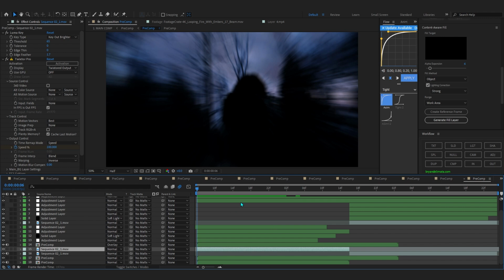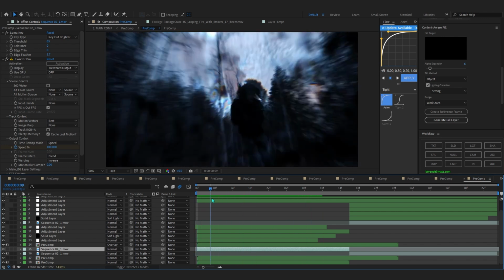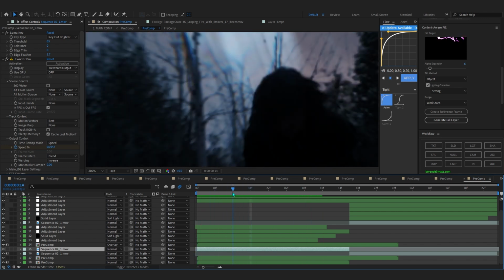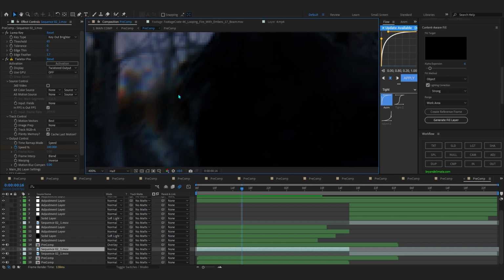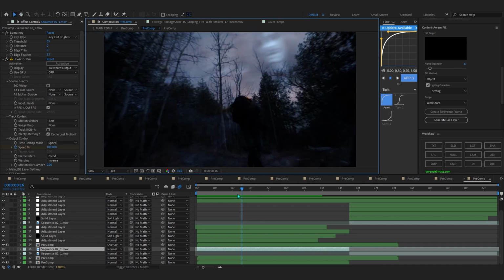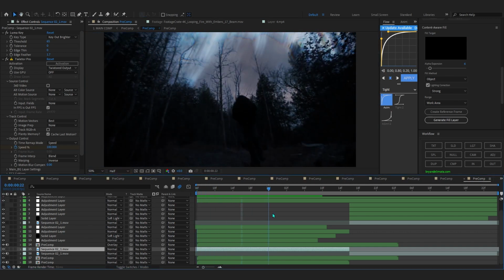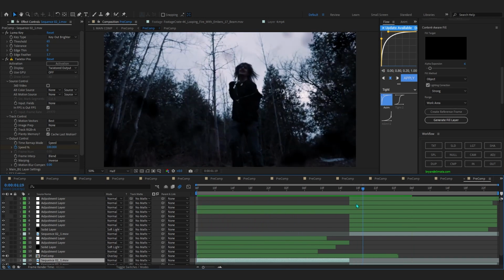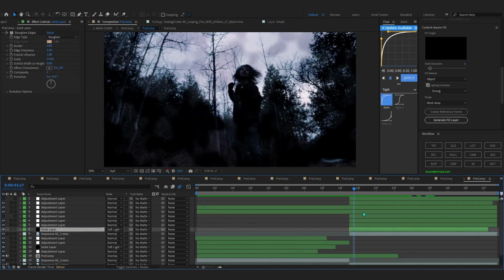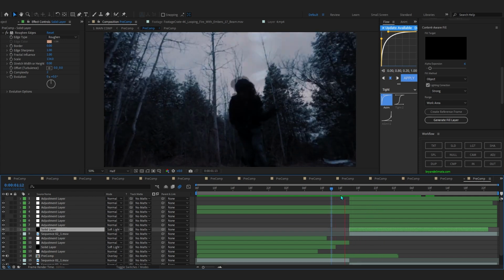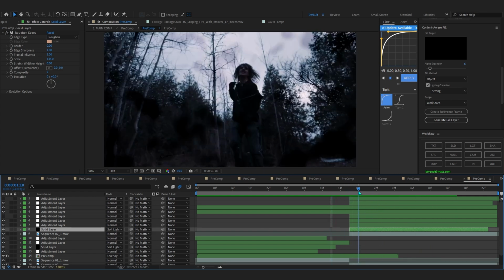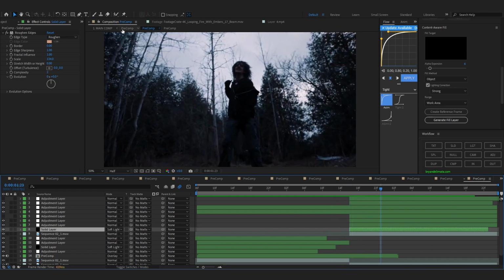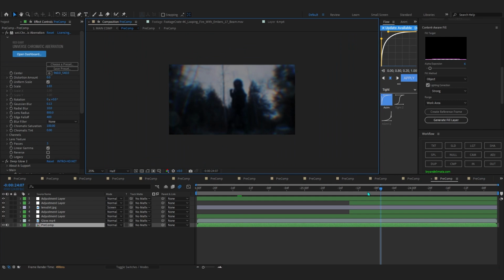But basically it's that. If I play through, you can see the distortion it is going through. It is just some Sapphire distort connected to the random edits, so it will create this really cool animation type of effect. This right here is a solid with Roughen Edges. So we got this type of effect right here. Actually we added a shake right here, so it looks really hard. Then we go back to this main comp.